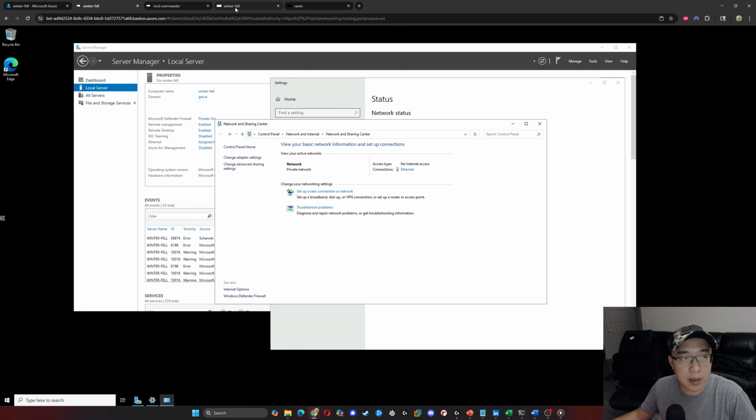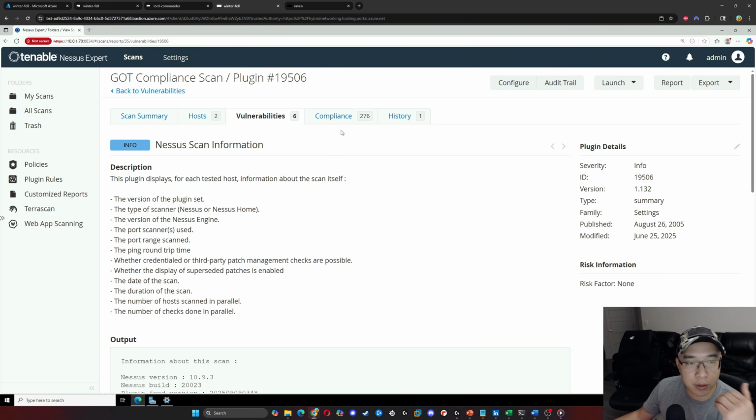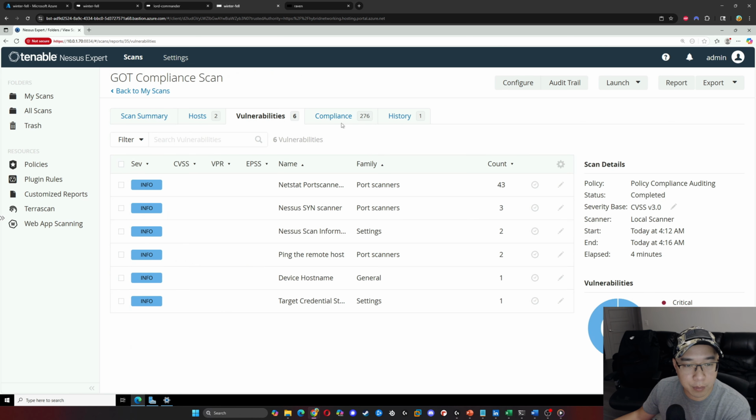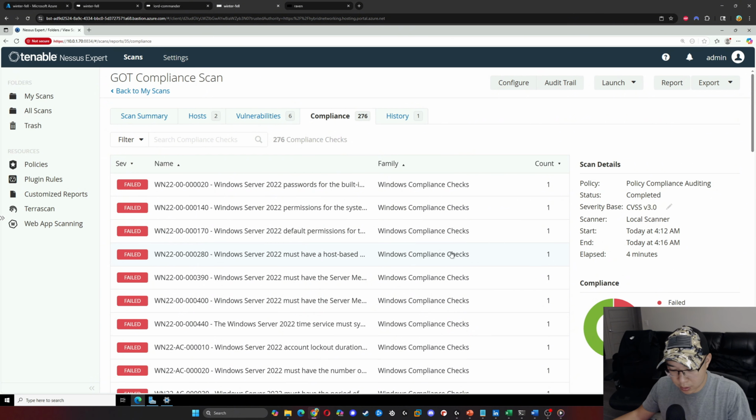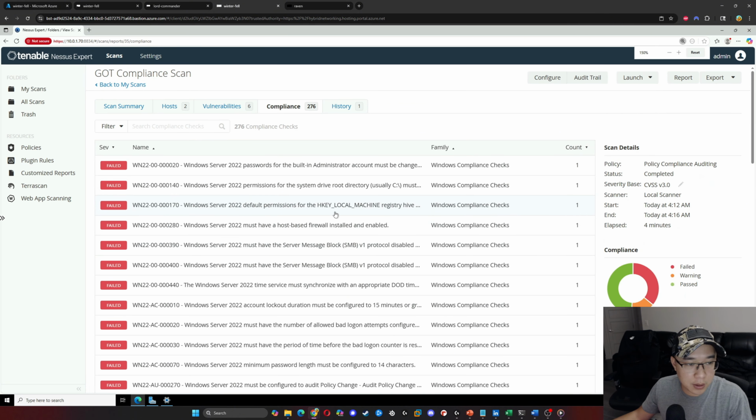So you could rerun the scan to fix this, but we're just going to look at the current results as is right now. So right now we know the compliance works for the DC, because we see the results here, and you can tell it's the same exact settings, same thing that happened for the SCAP compliance checker, but we're just doing this in this view. The advantage of using this method, even though you could run a remote SCAP scan with multiple hosts, is that it's a lot easier to use a tool like this to do it.